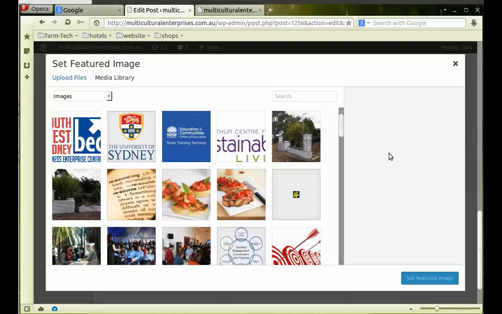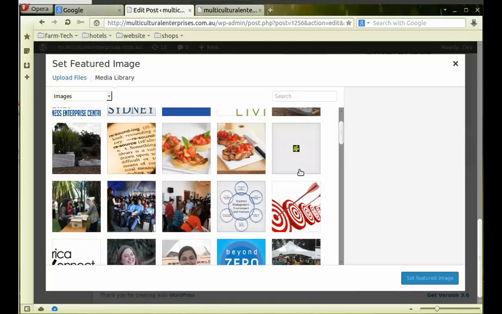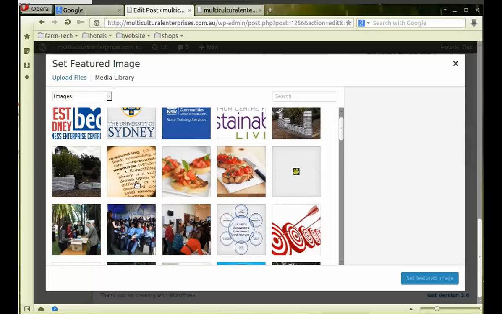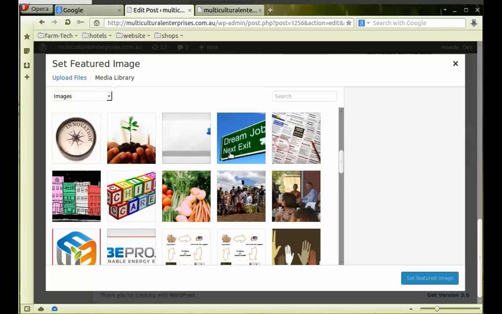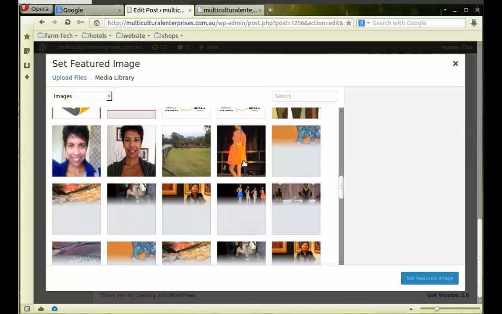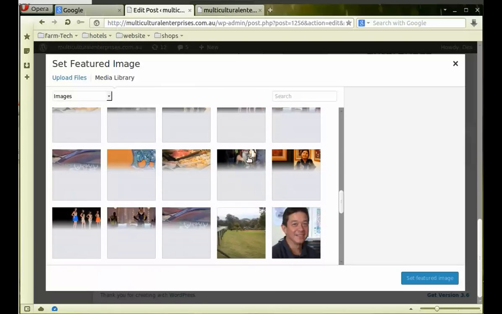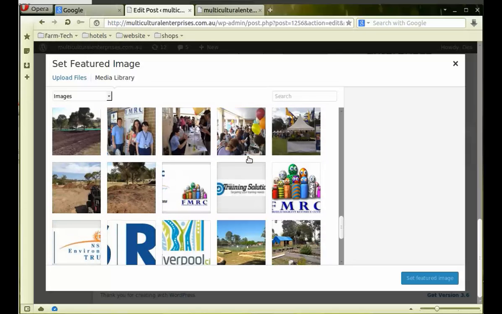If this article happened to be about resources, maybe we might want to use those pictures. It might be some cooking, or whatever. So there's a list of media library items that already exist, and these are pictures that we used for other articles.